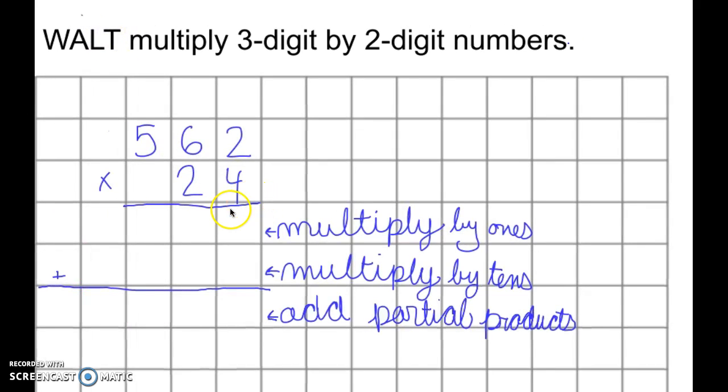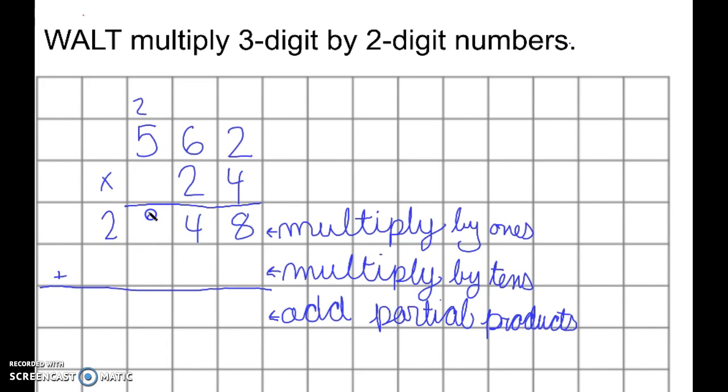All right, so we're going to try this final one together. So just look on the side here. This is really the steps for solving this problem traditionally. So first I'm multiplying by the 1. So there's my 4. So 4 times 2 is 8. 4 times 6 is 24. 4 times 5, 20, plus 2, 22. Now I'm moving over to this 2, this digit, but it's really a 20. So I have to put a 0 here because I'm multiplying by 10.